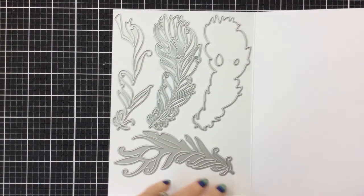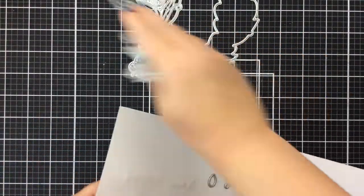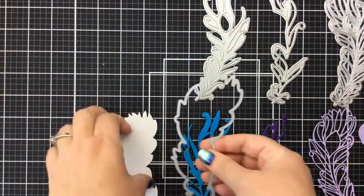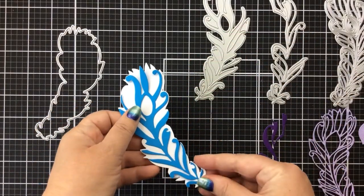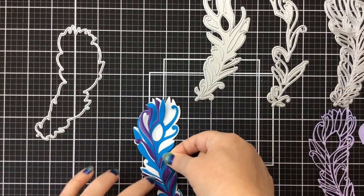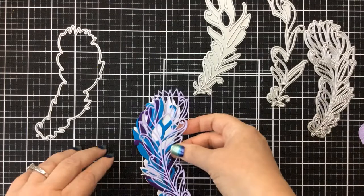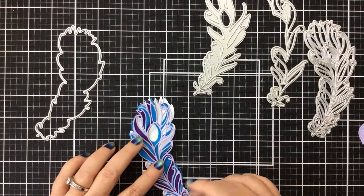Let's get started. I'm going to go ahead and remove these from the backer sheet, and I'm going to lay out the different layers here and choose some cardstock colors to cut them from. All the layers here I've cut out of different colors. So the first layer here, which is the very back layer, I've cut out of a thick white cardstock, and then I've got a blue layer. I cut this layer here out of a purple cardstock, and then the very top layer out of a lavender cardstock. And all of these fit together. You can see how beautiful they fit together, just like this. And this top layer goes over the top, and it's gorgeous.